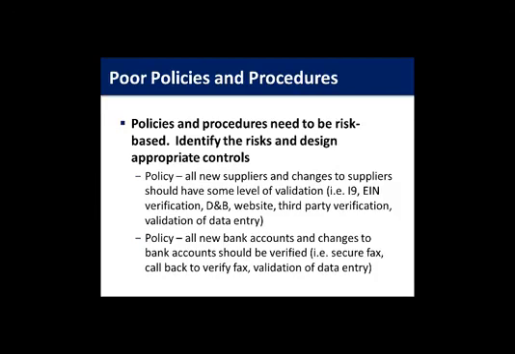So here's a couple of examples that organizations have done. I always recommend getting an I-9 on the front end before a vendor is set up. It's critical that you have that. A lot of organizations will say we'll get it at some point in the future, and there's a variety of different risks about having the I-9. The IRS EIN or TIN verification process is sometimes used. Sometimes a D&B search, looking at the website, third-party verification. Hey, I know this company, I've done business with them elsewhere would be an example.